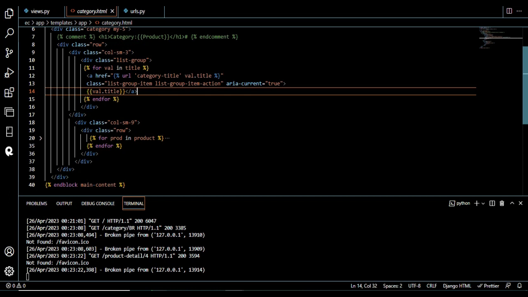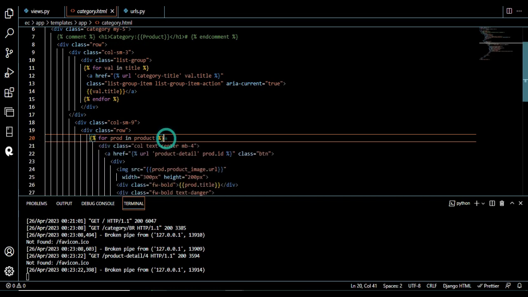Class is attribute column, so we can format this one, and inside this div we make the second div by the name of row.